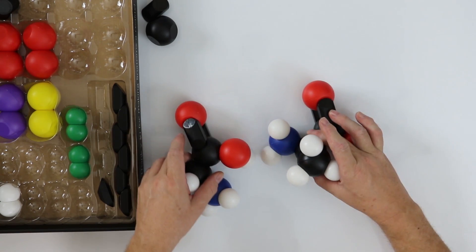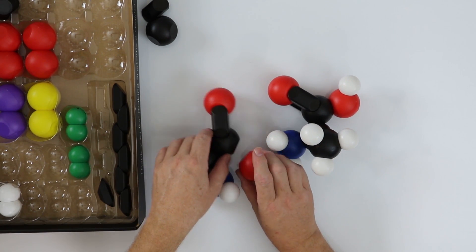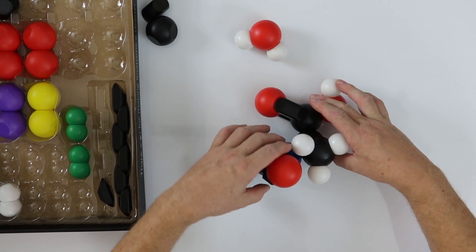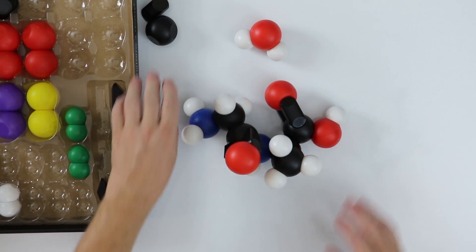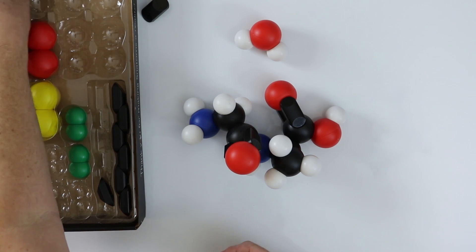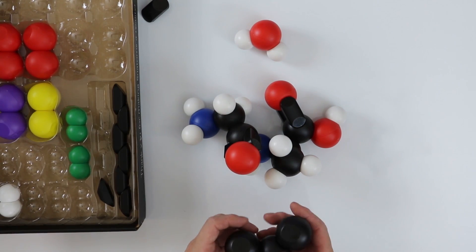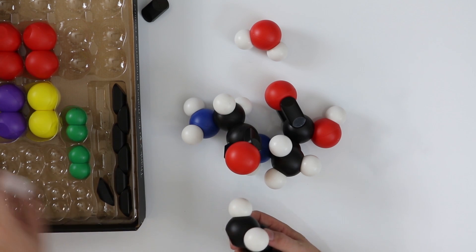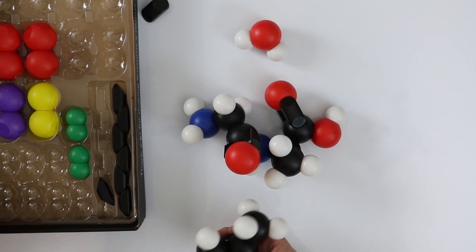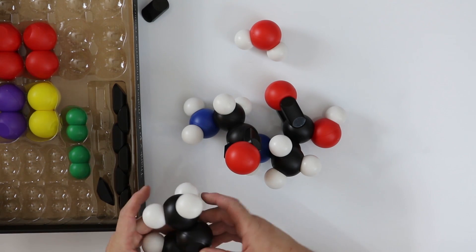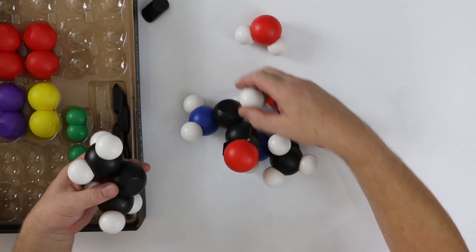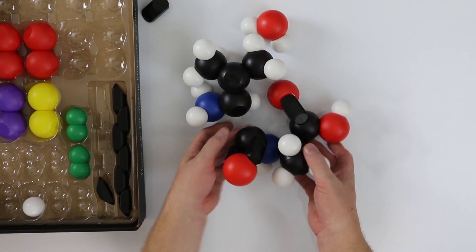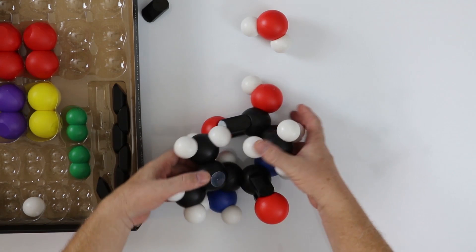If I now try to do the reaction of these so let's do the condensation reaction and eliminate the water and put these together this molecule now starts to become rather unwieldy and if we put on something else let's make something like isoleucine just by putting on some more of these let's take the glycine and we'll turn that into isoleucine. Here this is starting to become rather too unwieldy and really it breaks a little bit too easily.